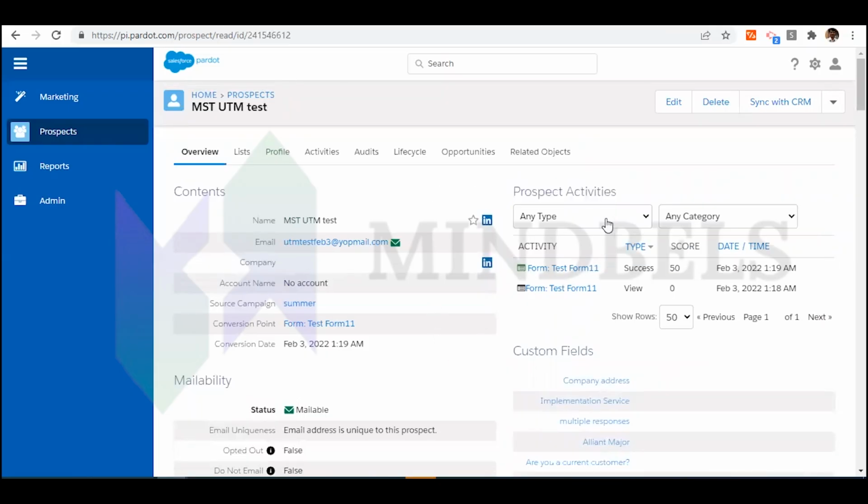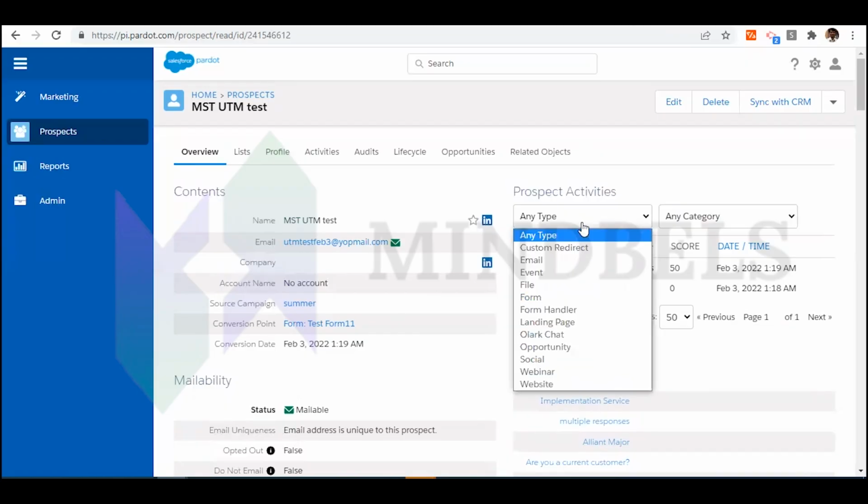So for example, all these trackings, if we go inside activities, we will get to know which web page, which form, what all activity that person had within that specific time. Do we need to add something at the backend, or does it automatically pull data of the user behavior?